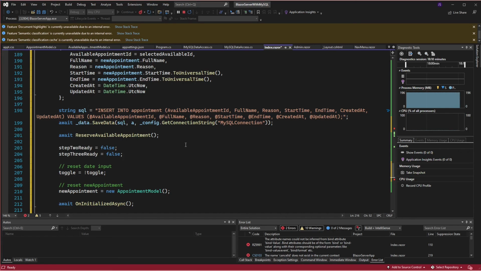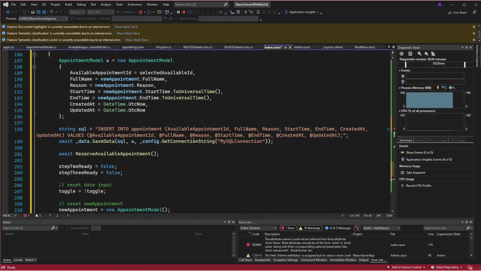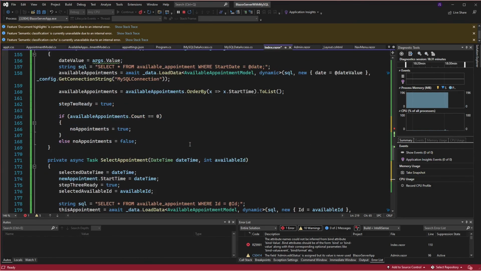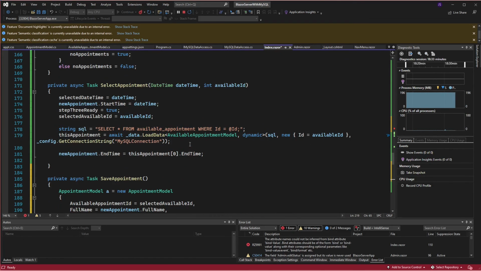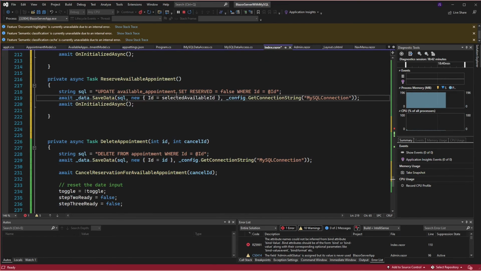Yeah, that should not be cancel ID. I know we've saved selected available ID. When you select the appointment that you want to reserve, we're setting that selected available ID.